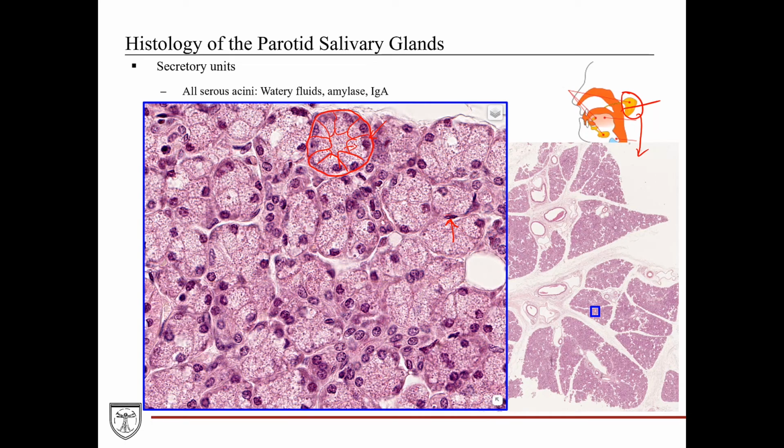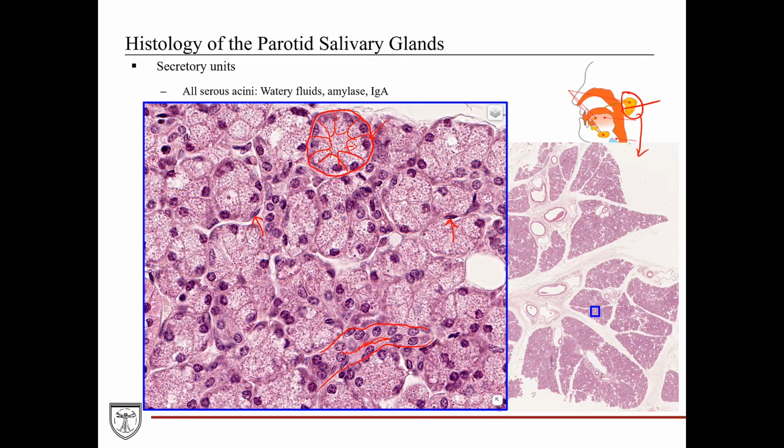While we are here, let me point out one myoepithelial cell right here. It's just sitting outside of the basement membrane of the serous acinus. And now that I've pointed one out, you might be seeing some other myoepithelial cells such as these by their flattened nuclear feature. And I think this might be an intercalated duct that's cut in a longitudinal or oblique way with potentially the lumen running in the middle right here, comprised of simple cuboidal epithelium.